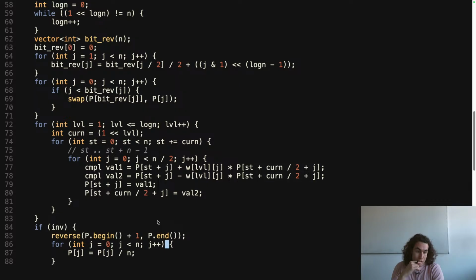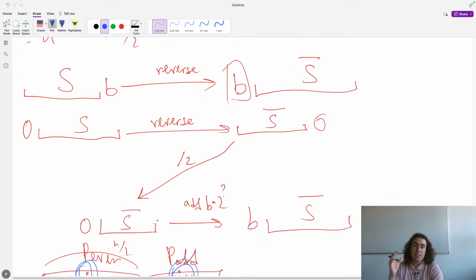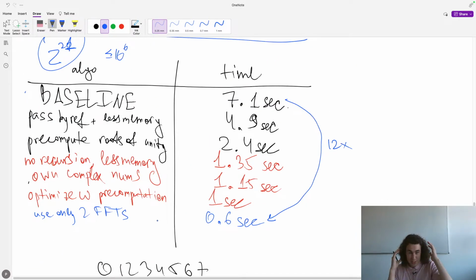And if you do all this stuff, you can make this algorithm even faster by another factor of 5 or 10. But I want to say that that's not very important. Yes, 7.1 seconds for 10 to the 6 is crazy. But if it works in 0.6 seconds for multiplying polynomials of size 10 to the 6, I think that's enough for 99% of the problems. So I think we're in a good spot here, and that's a reasonable place to finish our improvements of the algorithm.